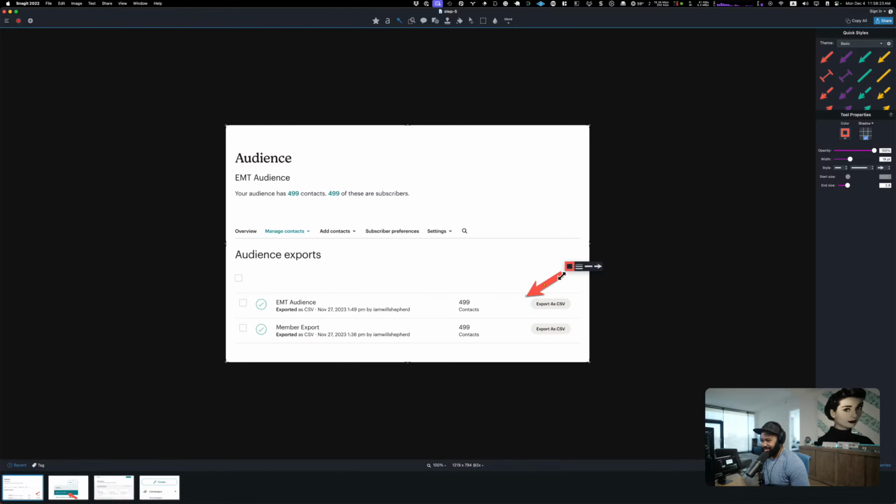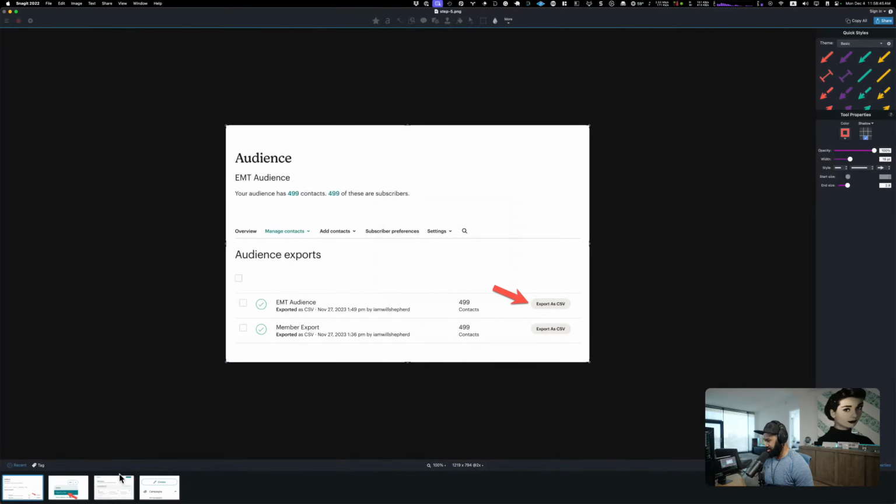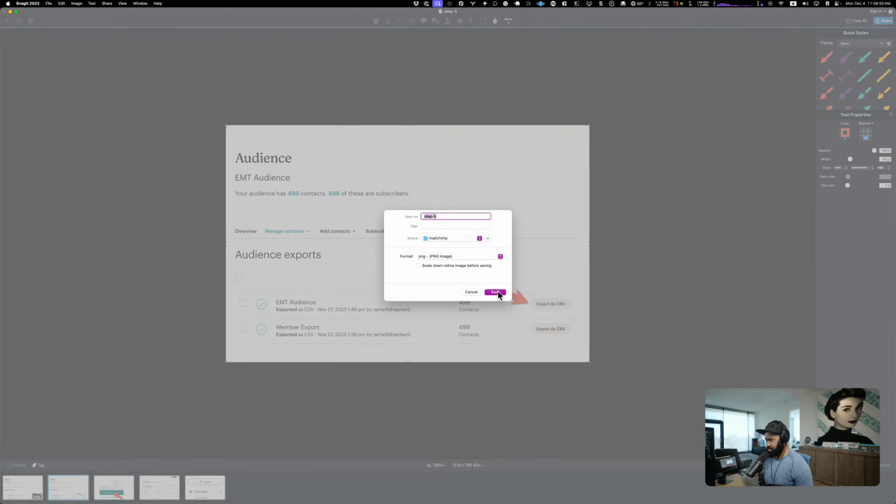All right, so I guess I have to do the same thing. Let's try that. It's a different size, but I don't really have much of a choice. All right, so let's save all of these. Scale down image before saving. No, I want these all to be the same scale. Yes, replace. Wait, what are these PNGs? Yeah, they are. Okay.